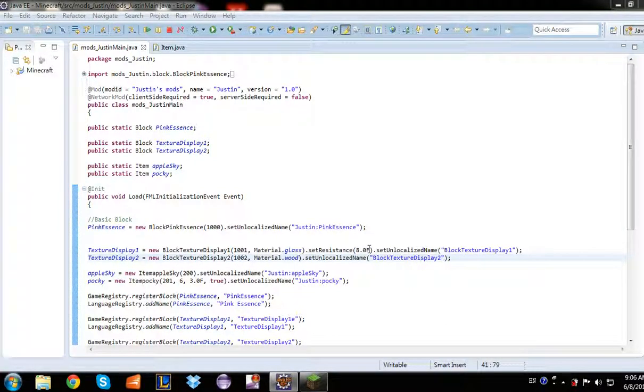This tutorial is for making recipes, including smelting recipes, crafting recipes, and shaped recipes. So the first thing that we need to know is we already created a lot of blocks and items in the previous tutorial, and this is our main class, and it's pretty much the only class that we'll be modifying today. So we don't need this for now.